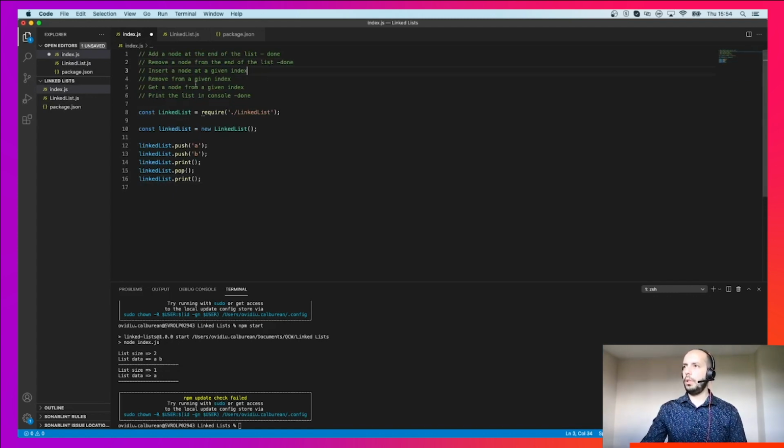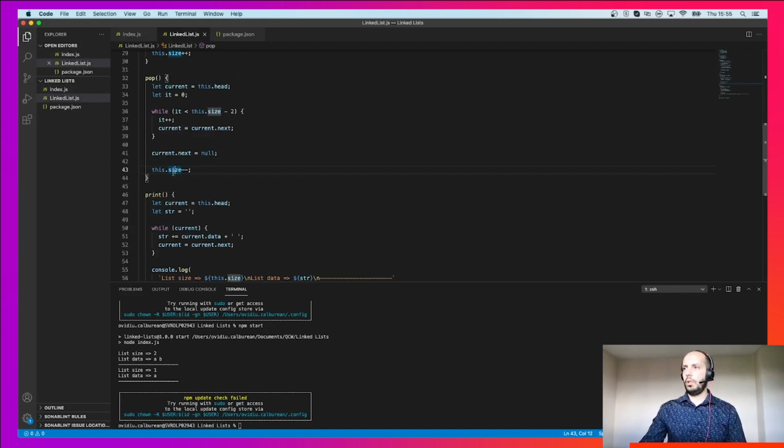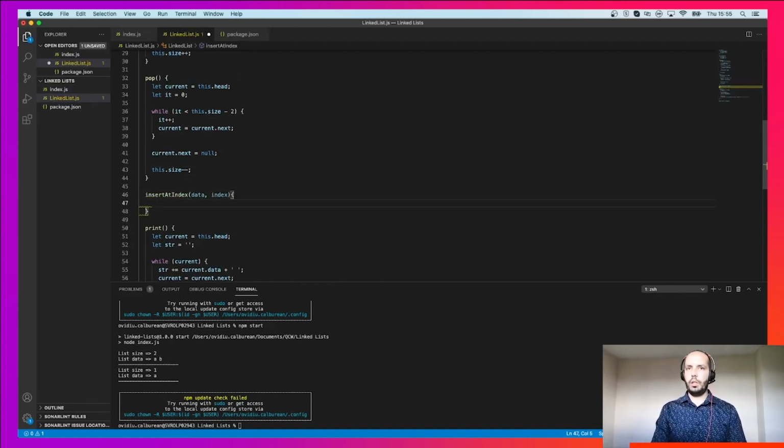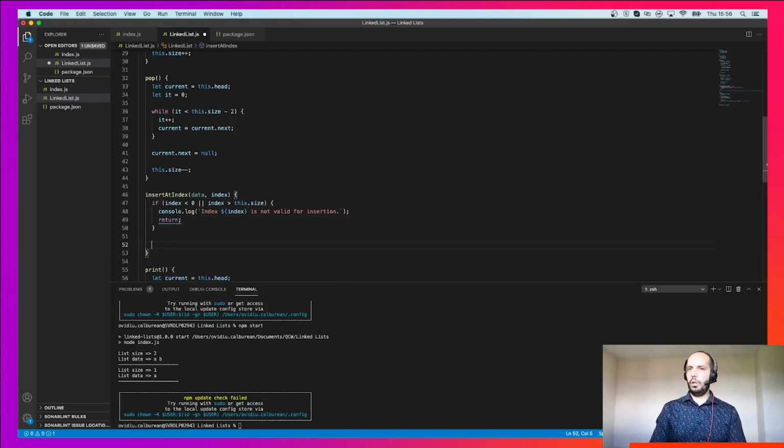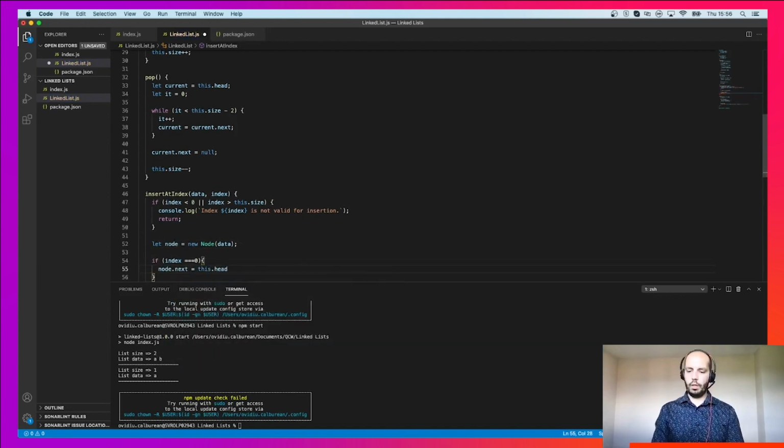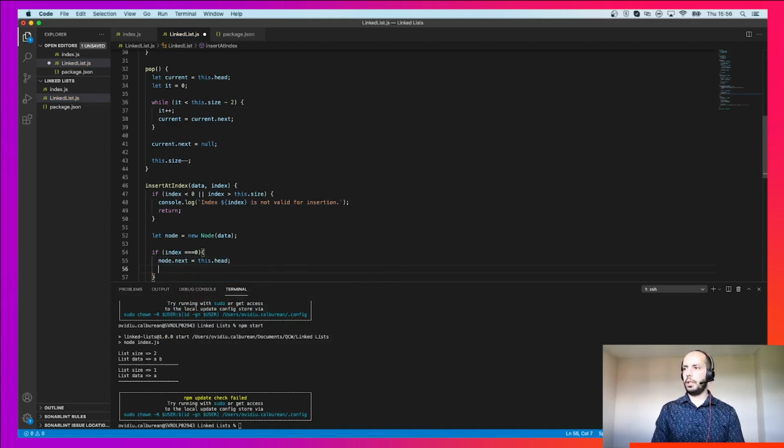Let's move forward, insert a node at the given index. Okay, so for this one, we first need to check that the index is greater than 0 and smaller than the size of the list, right? Otherwise, we need to first create a node. So the next property of the node that we want to insert will be the head.